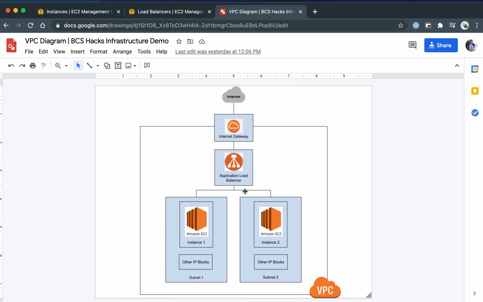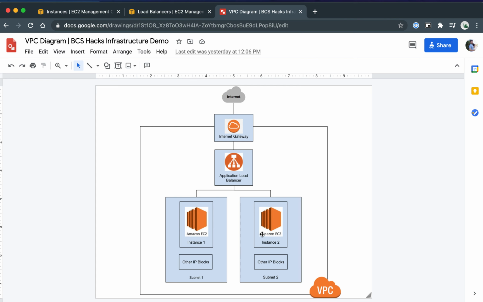It also is in contact with the auto scaling group, and if it is determined that the instances are getting too overloaded, too overwhelmed, the auto scaling group has the ability to spin up new instances in either the existing subnets or in other subnets. So it's quite a powerful tool. So what we can end up with is a multi-node setup in this ALB cluster.